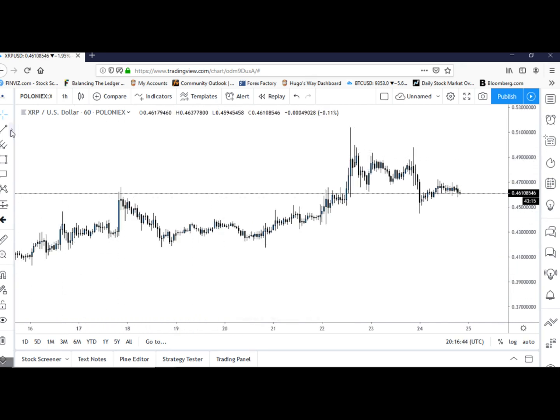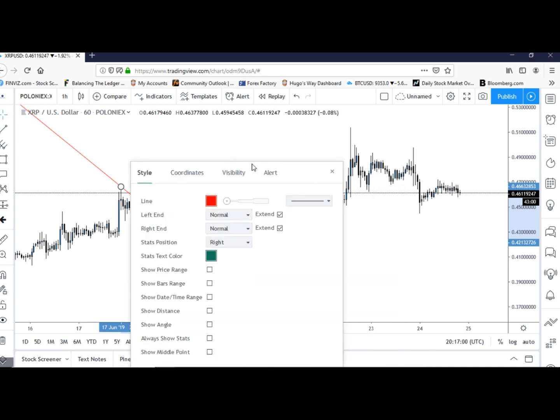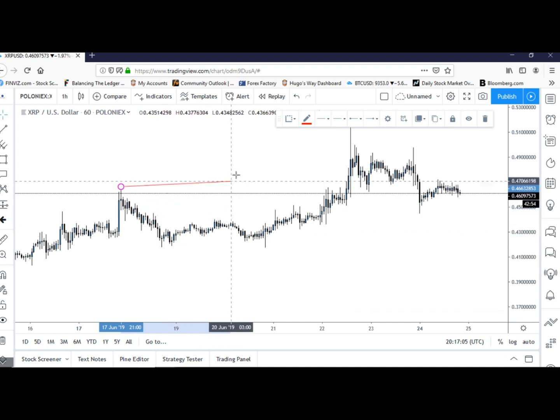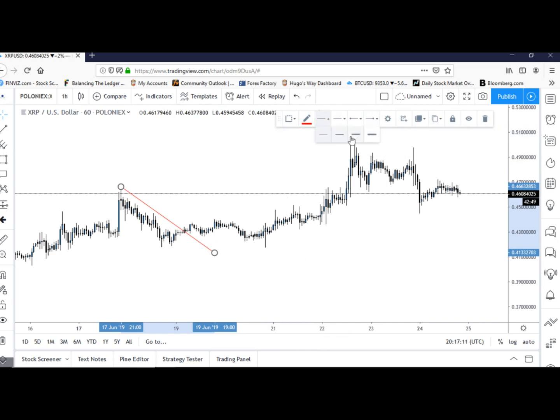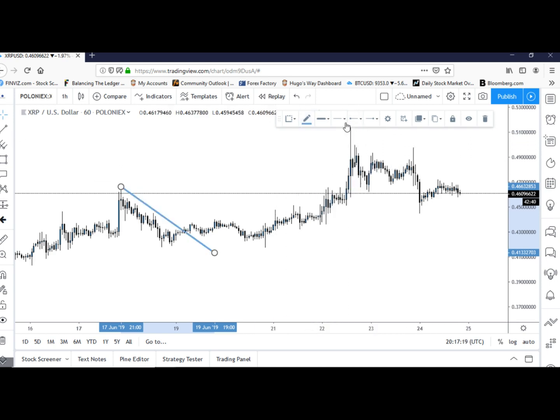And now I can show you guys some trendline tools. So this is a basic trendline. Click and drag, go into the settings. You can extend both ends all the way into infinity if you'd like, or you can just keep it however it is. You can change the thickness and the width of the line. You can also change the color, or if you want it dotted, solid line, etc.